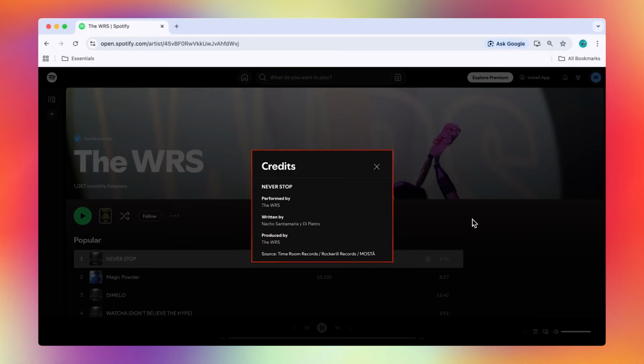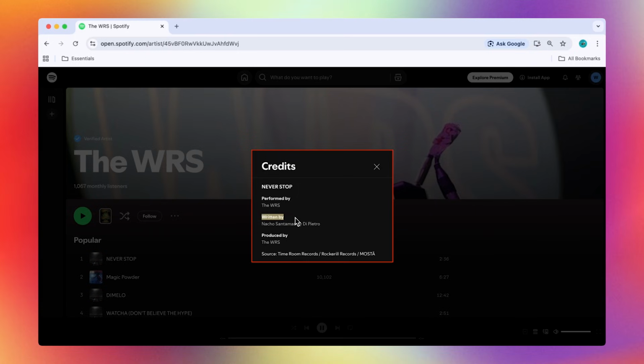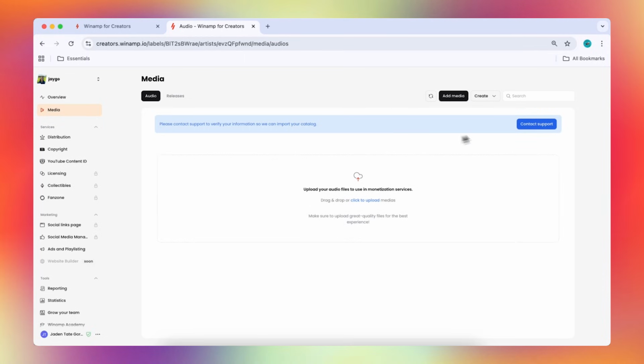Now, if this banner doesn't go away despite you verifying your identity, it basically just means that your current distributor did not include your full name in your Spotify credits. Now, this isn't a big deal, but it is important to ensure you receive the proper recognition for your work, and it protects your rights under copyright law. In this case, our support team can help you get it quickly solved.